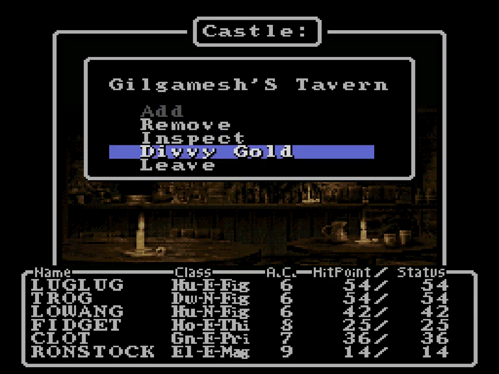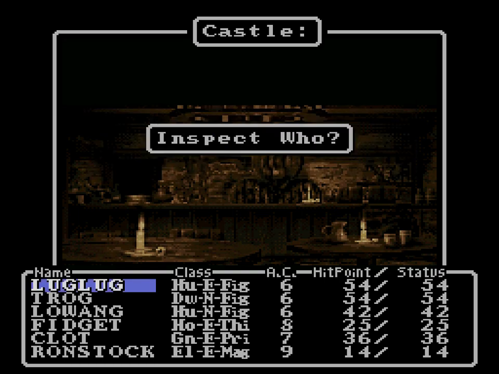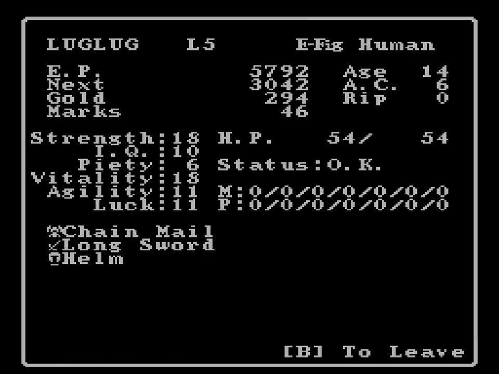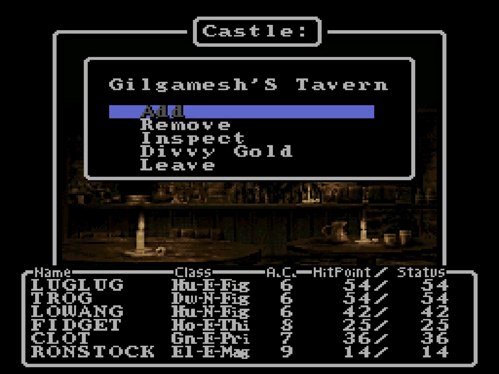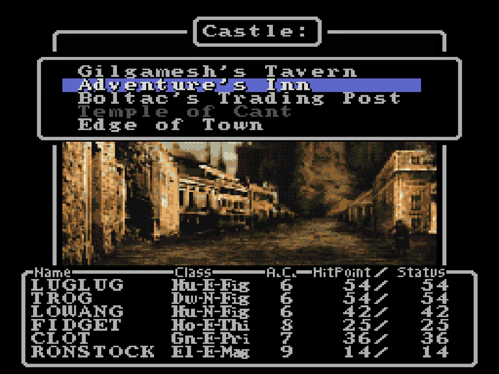Divvy gold, which I usually just compound onto one person when we're doing the training and stuff. You come and rest in the inn, and that's how you level in this one. That's basically trained by sleeping. But it costs money to sleep. One thing I noticed is it doesn't seem to matter if you stay in different types of rooms. You can stay in a shitty room, a good room, an expensive room. Doesn't seem to affect the amount of hit points you gain.